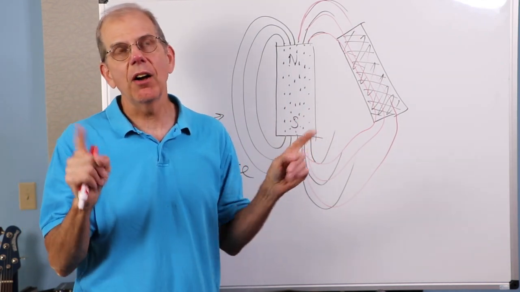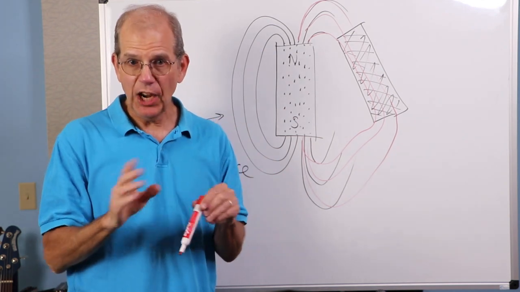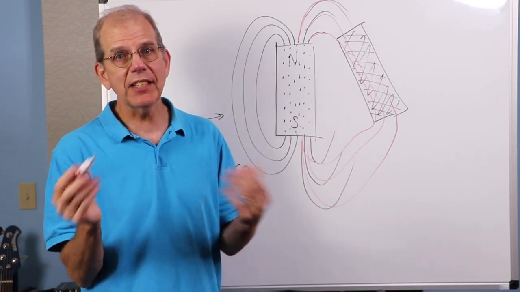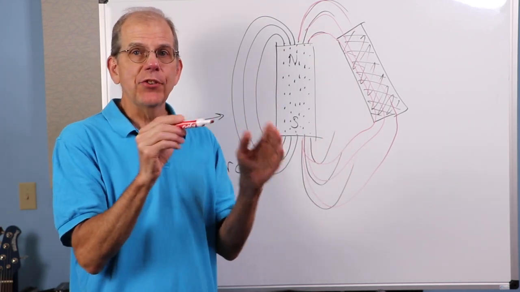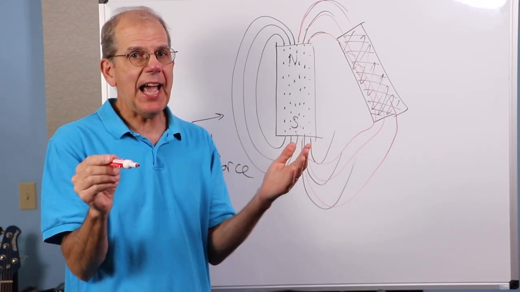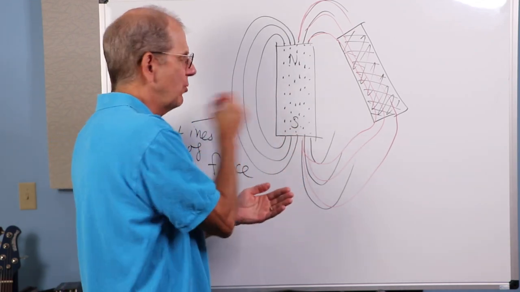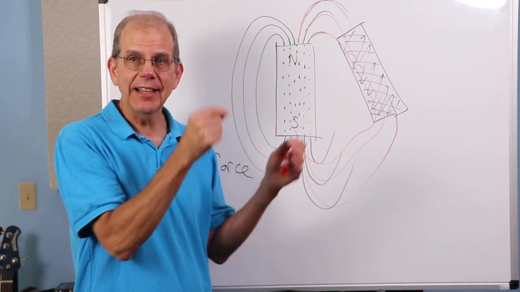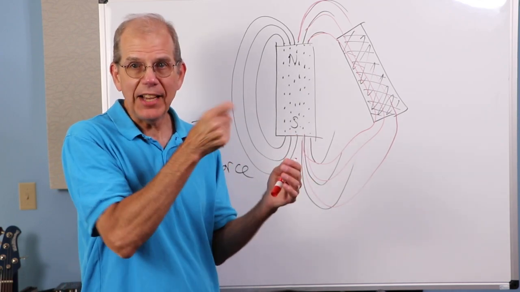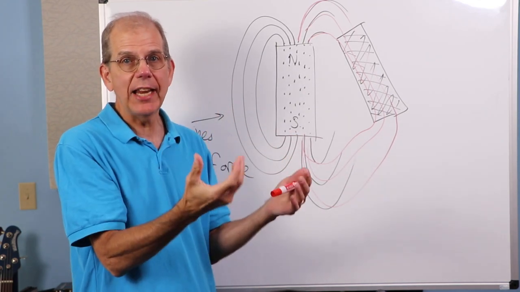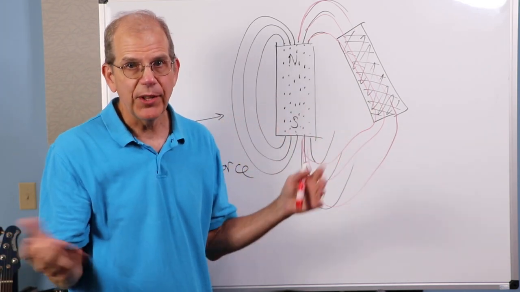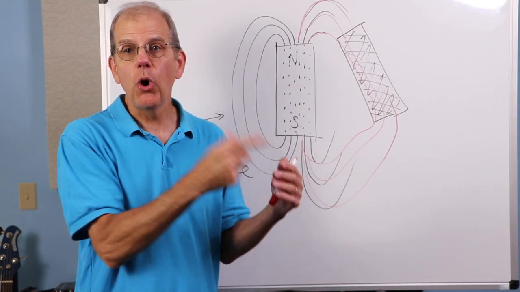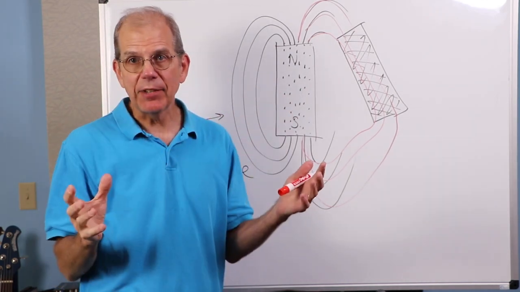This leads us into Faraday's Law of Electromagnetic Induction. Basically, what it says is, if you have a magnetic field, and you have a conductor, in other words, you have a wire, and there's motion between them such that the wire is cutting through the lines of force, then a voltage will be induced in that conductor. And the faster this works, in other words, the greater the rate of change, the bigger the voltage. And we can sort of maximize the sensitivity by, instead of just using a single conductor, we can make a coil of wire, makes everything more sensitive.